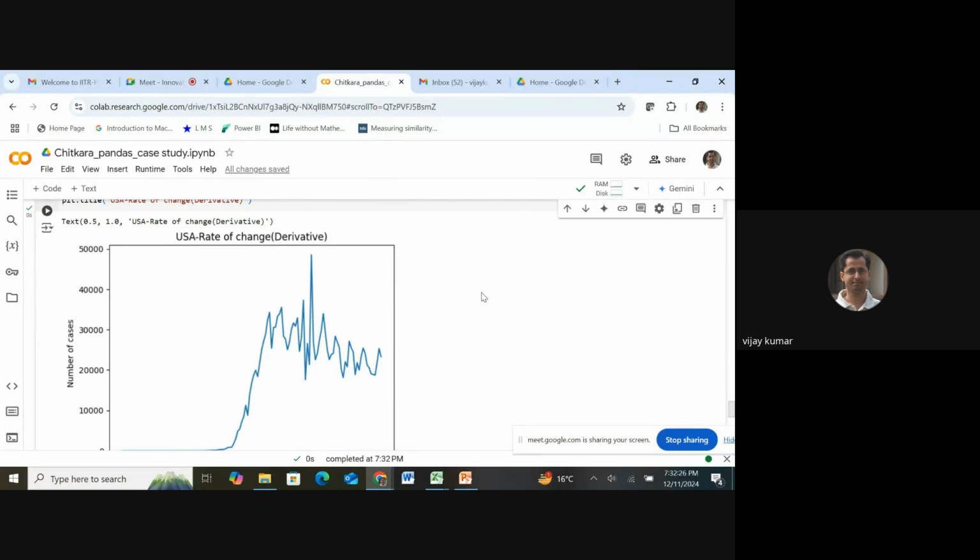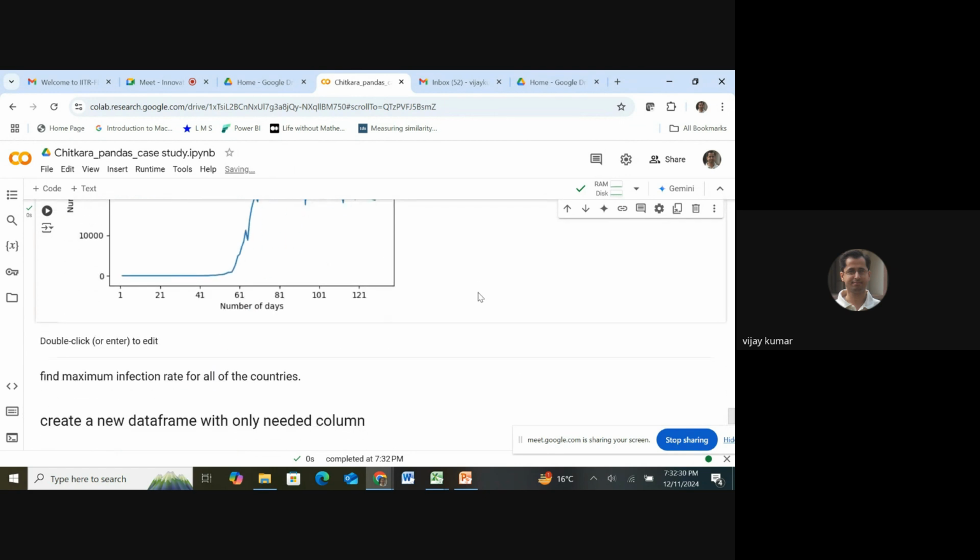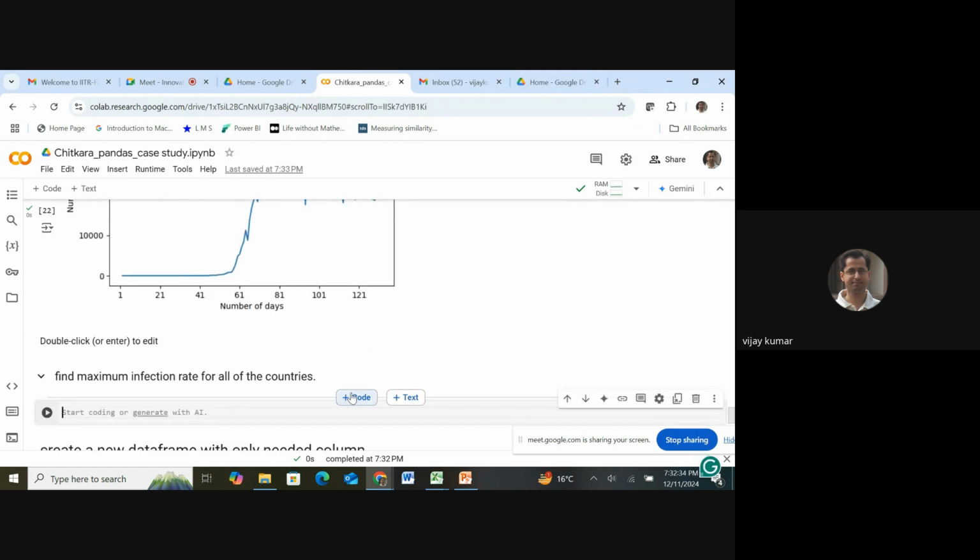Another function: what is the maximum infection? We find the maximum infection. Very important thing: what is the maximum infection rate of all the countries? So let me write some code lines on this.